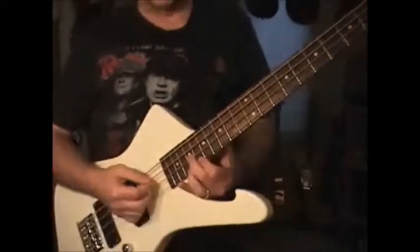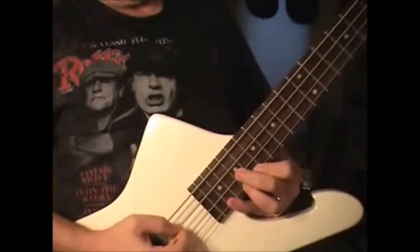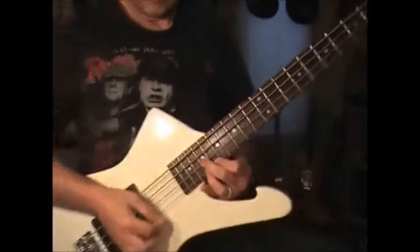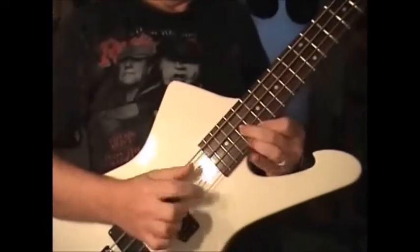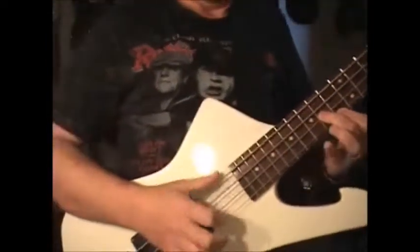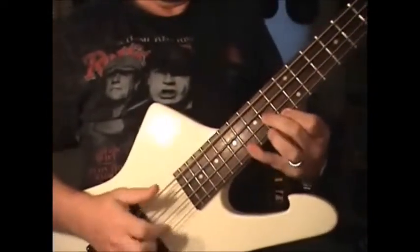Okay, so that's all that is. You can even put your pinky all the way up here to the 21st fret. If you want to, you can get rid of your pick. If I was in E, so it always stays the same. Okay, so back on track.